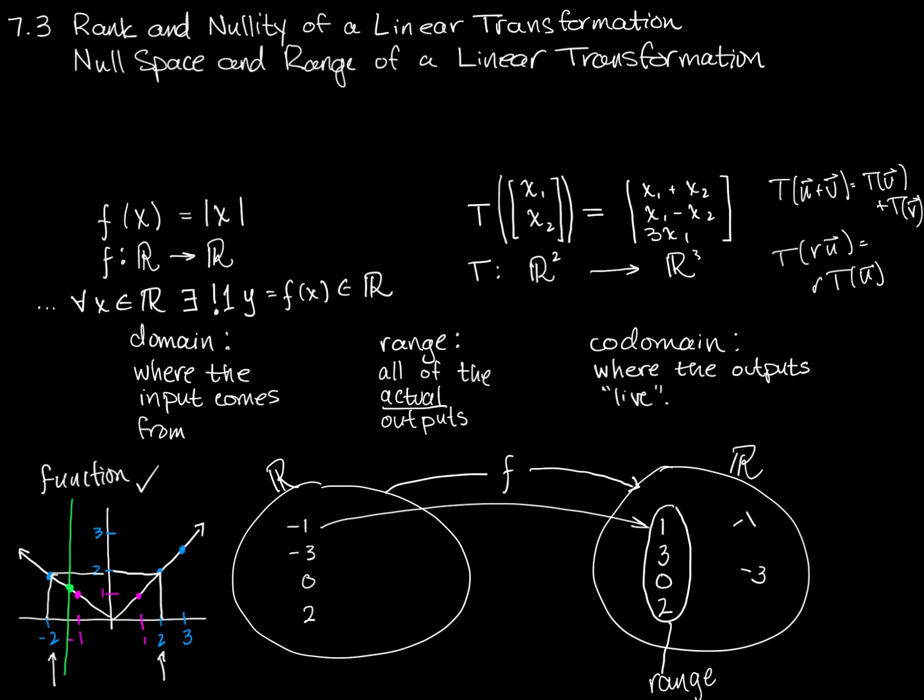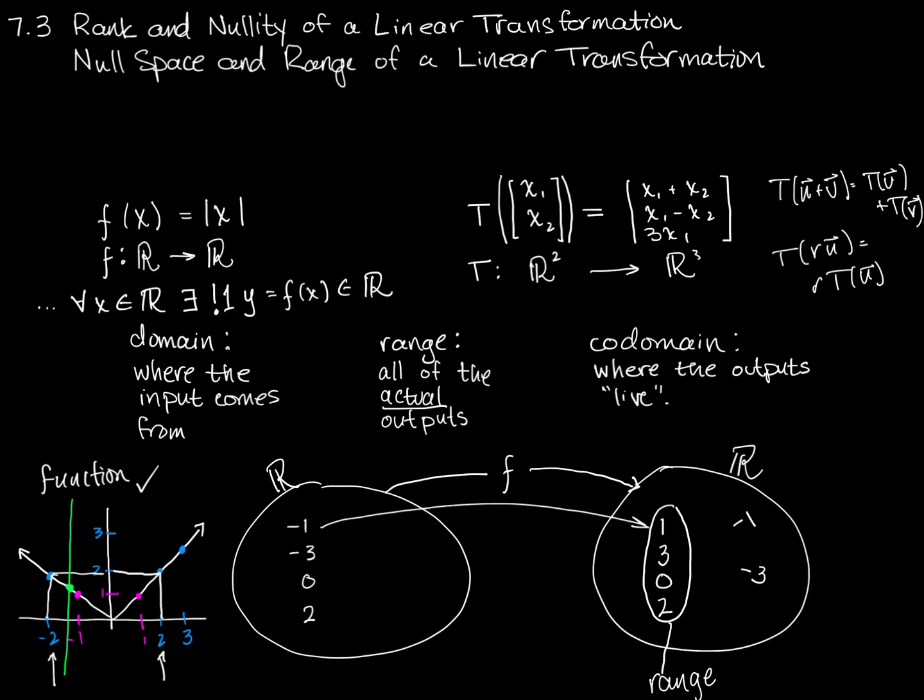Now, it doesn't have to be a function to have a domain and a range and a codomain. It doesn't have to be a transformation necessarily to have a domain and a range. It can be a relation instead of a function. But the domain, the range, and the codomain are important concepts, and we'll see why that is in just a few more minutes, probably on another slide.